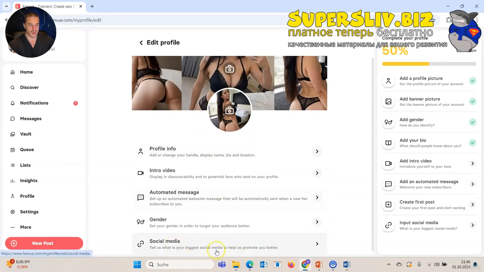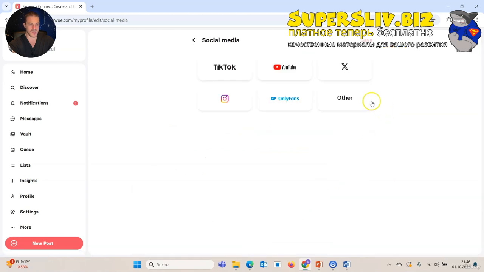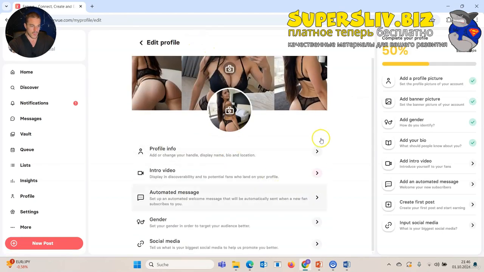And here you can link all your other social medias, and I would highly recommend that you do that if you have other social medias already set up for your AI model. I don't have this, but I will do it later, and then I can also connect Instagram, YouTube, X, TikTok, and so on. Good. Now we filled up all this information, and I think this is good for now.